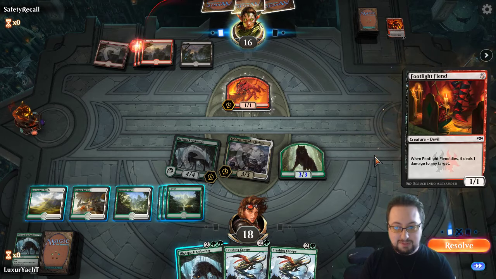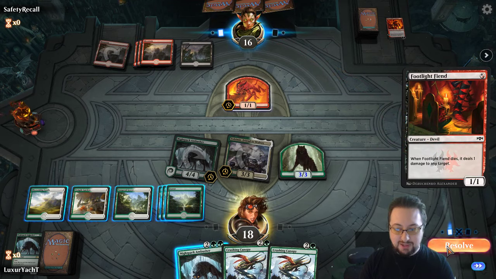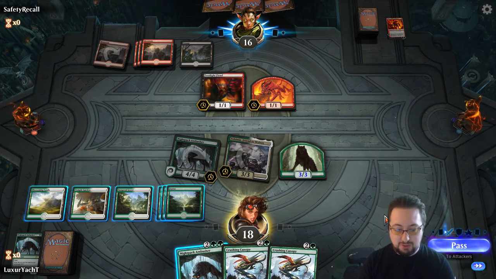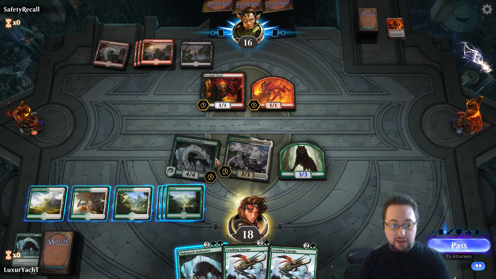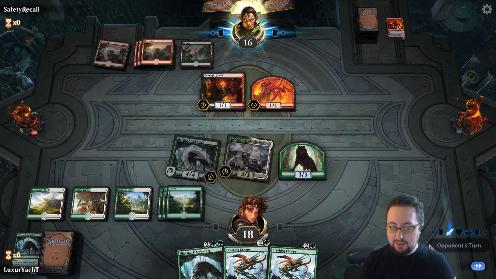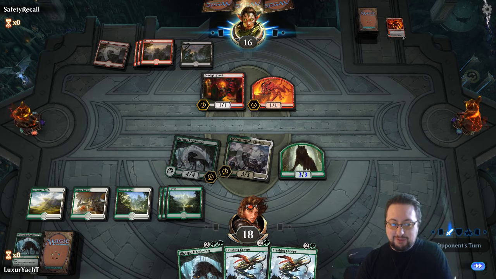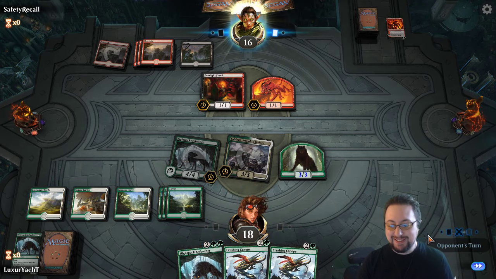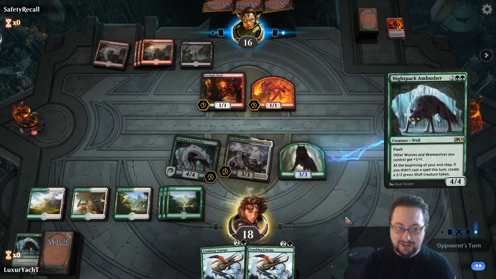Unfortunately, the one card that seems to be underperforming more than anything else is Arlen. 6 mana for her is just way too much. She's just too expensive. By the time you can play her, the Night Pack Ambusher is on the field and you don't want to be playing spells during your turn, so you can't actually cast her, and it's really frustrating.